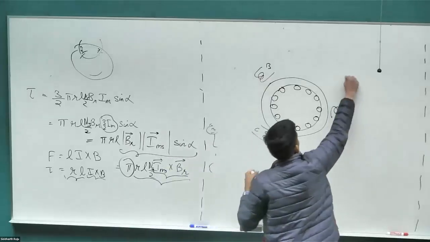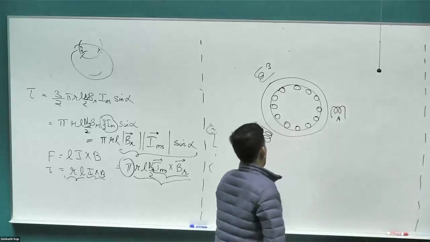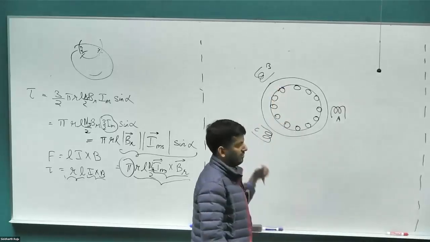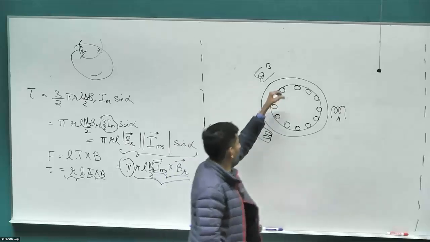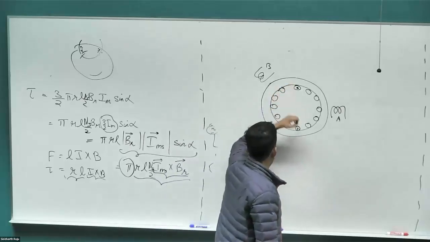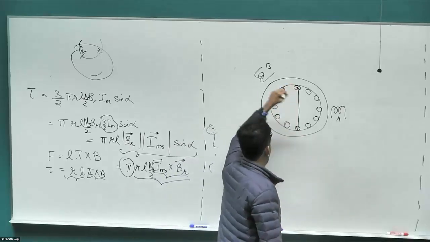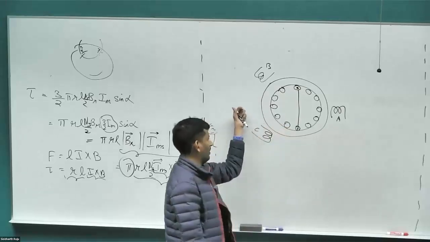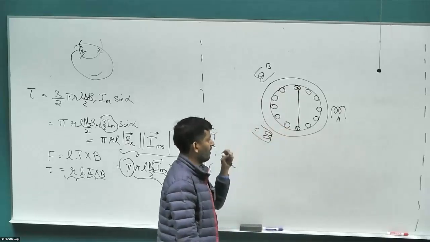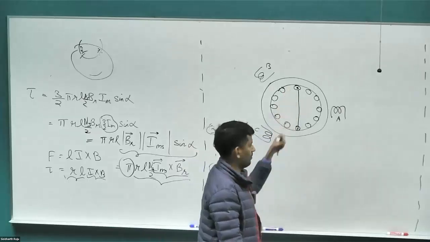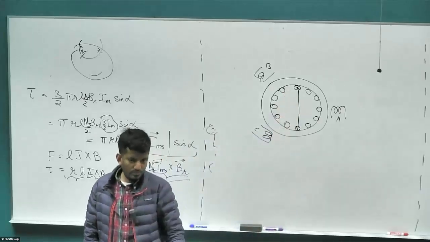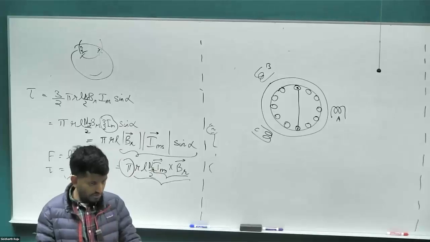Okay, so what we are going to first try and do is figure out what the EMF across each of those bars is going to be. Right, each of these loops. So I'm going to consider one bar here, one bar going inside, and these are again shorted through the end rings, and then back again there is another end ring which is shorting it, so that forms a nice loop. How do I figure out what the EMF across this loop is? How do I go about deriving that?